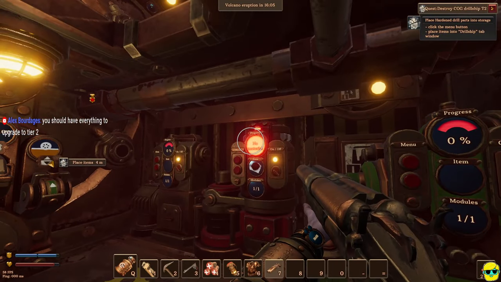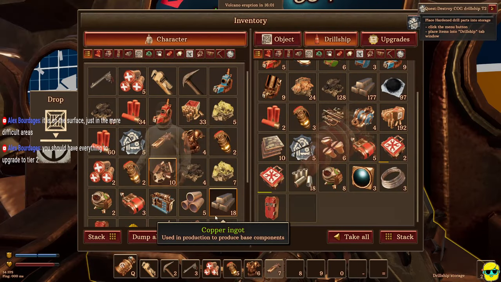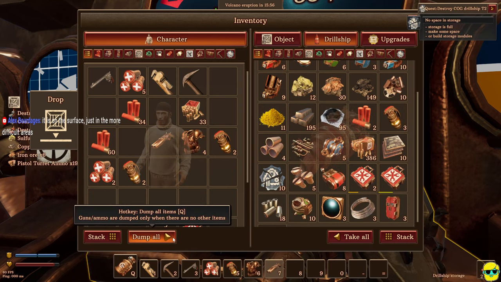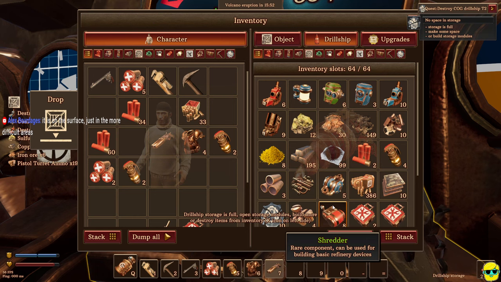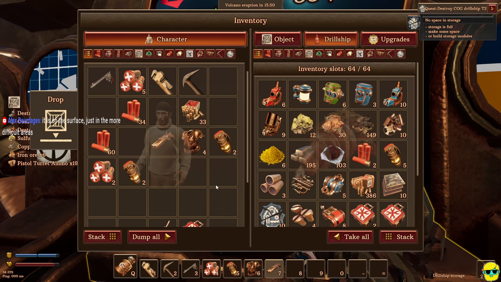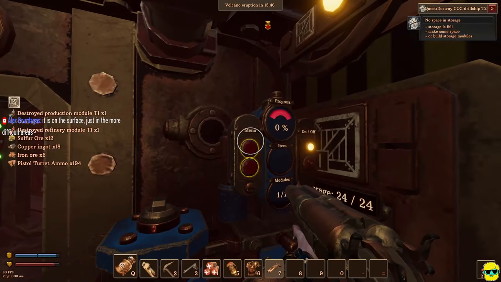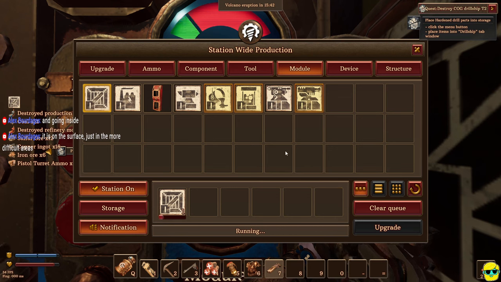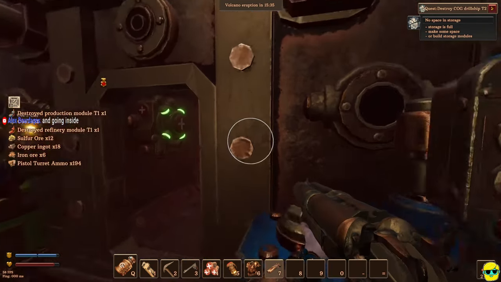Okay. Place the drill ship tab. Click the menu button and place items into the drill ship window. Dump all. Storage is full. Even with 64, my goodness. All right, I'll make another storage module, sure. Yeah, going inside was critical.